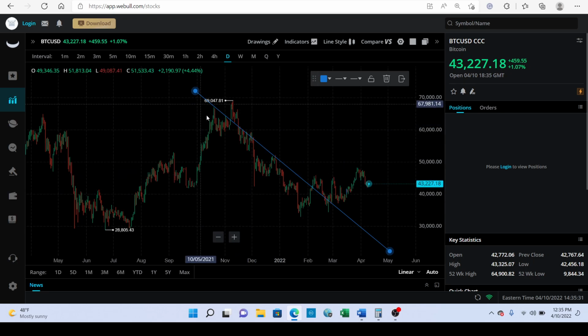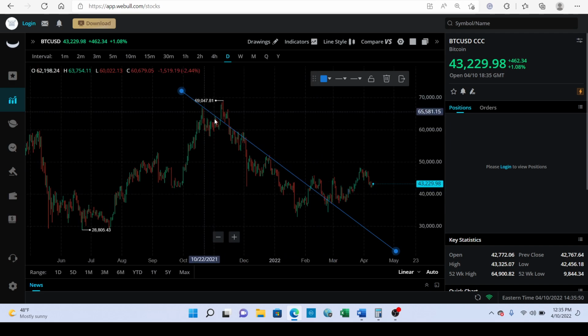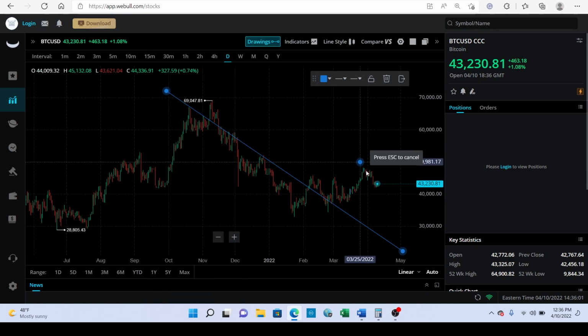And then if we were following this trend, we would have said right at this point we might have been oversold, because we didn't necessarily go back to retest this trend line. So at this point, you could say that we were a little bit oversold. And then you can see that we bounced back pretty quickly. Also note that this trend line is where we bounced off to have this massive rally right here. And then we had something that looked like a double top, which looked pretty bearish.